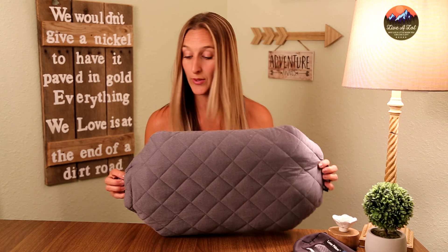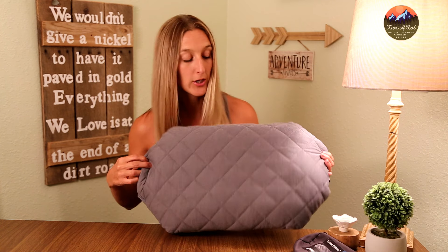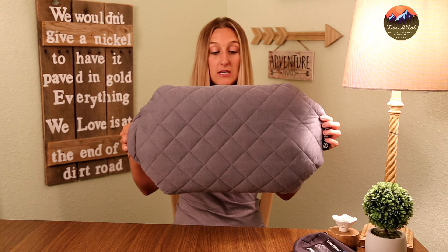Moving on to the internal design — Climate seemed to follow a design similar to all their sleeping pads. If you've tried one of their sleeping pads, you know how amazing they are: easy to inflate, very comfortable, and you can transition well. That carries over into the Climate Luxe pillow. When you pull the air bladder out of the topper, you'll notice it has two divots placed in the center of the pillow, which give added support to the back of your head if you're a back sleeper.